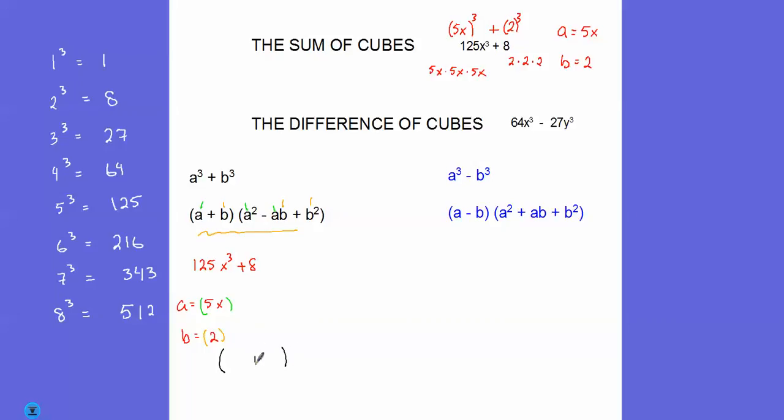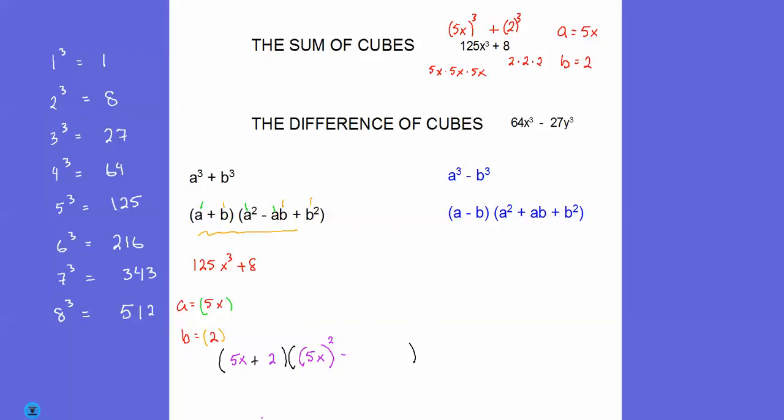Here's my first binomial, and it's going to be addition. In the front, we'll set the a, which is going to be 5x. In the back, we'll set the b, which is going to be 2. I'm setting up another parenthesis set with a trinomial. Now, what I have to do here is take the entire a value and square it. So what I'm going to do is have 5x, that's my a value, but I must take that quantity and square it. So notice I put it in another set of parentheses to square it.